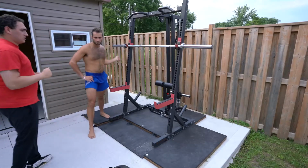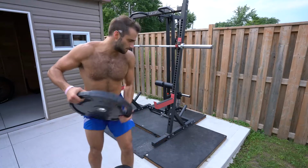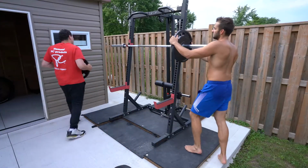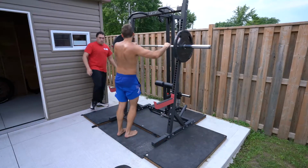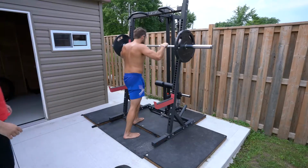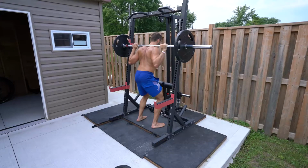You can put weight on it, now just take it off the rack. Yeah, then I'll just do a plate and that's it. So the other thing, you don't want to lift the weight off the rack with your shoulders and your back. You gotta do it with your legs. Otherwise you really mess up your back.